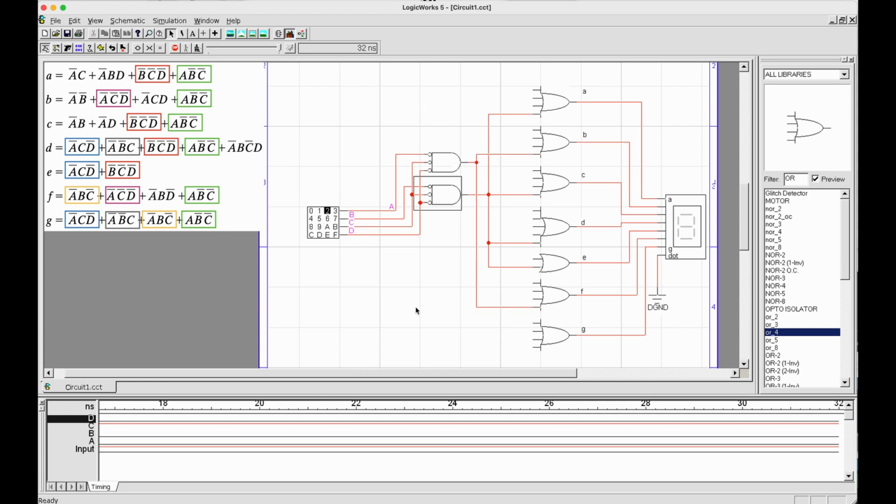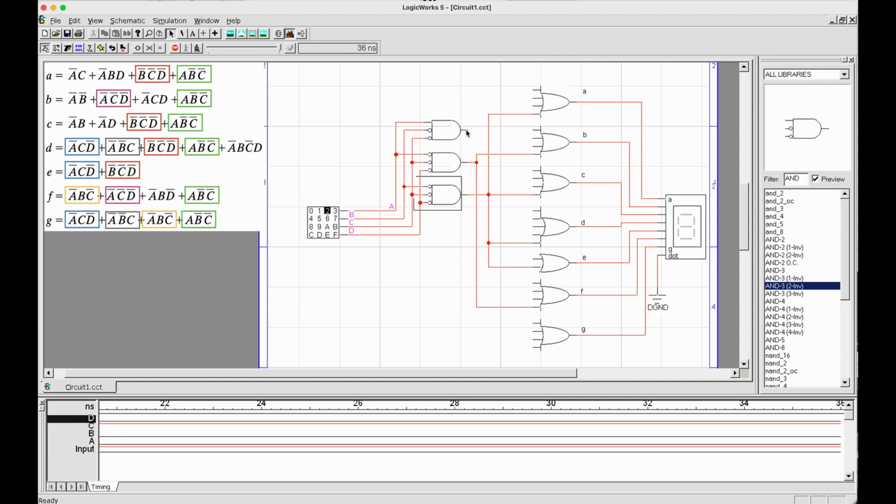Next up, let's do A, not B, not C. In this case, A, not B, not C has 2 inverted, 1 not inverted. So let's try to find that. Search for the AND gate, sorry, 3 input AND gate, 2 inverted, place it over here. And in this one, A is not inverted, so let's connect that with the uninverted component, and then not B and not C. This is B, connect, and then C is on this wire, so let's connect that.